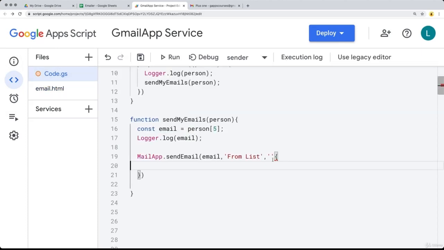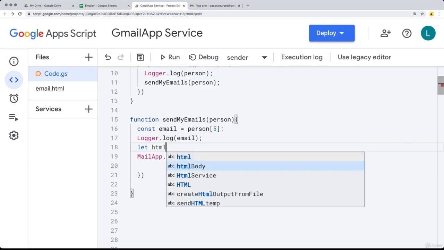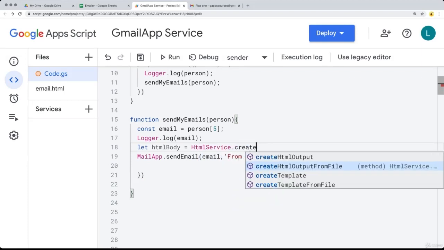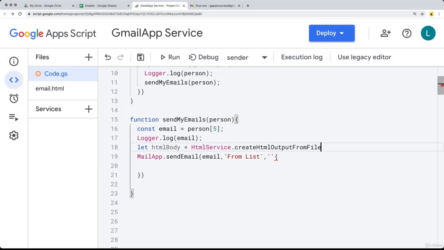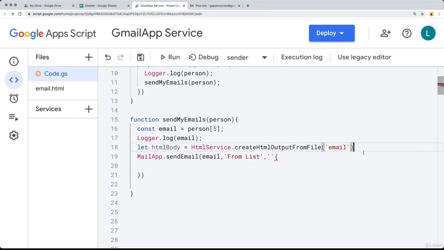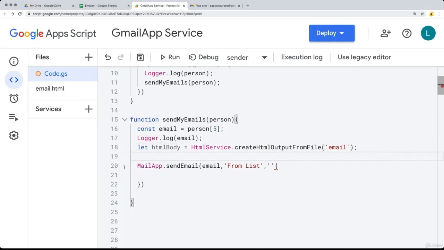So just what we did before, where we need to generate the HTML body. So the HTML body value and selecting the HTML service. We're going to create HTML from a template file, and the template file is just whatever the string name is of the file name. So it's email, so it's picking up that file name.